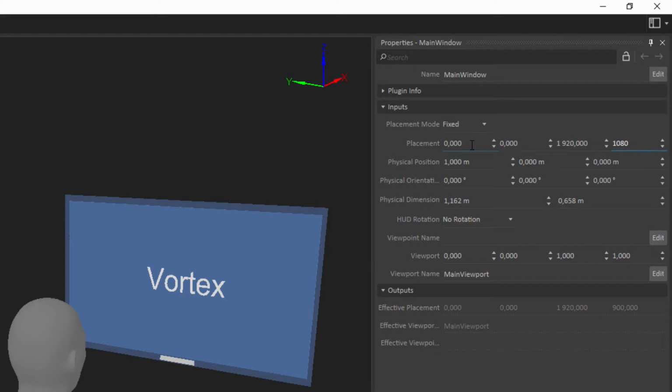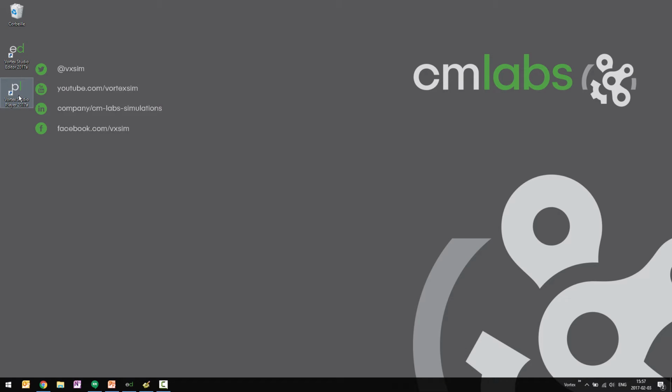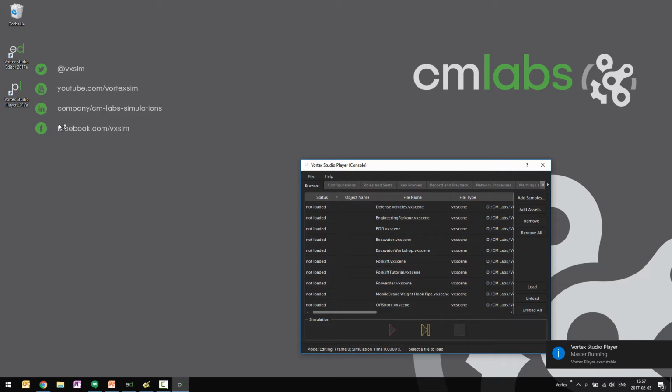So I'm going to set here the first two parameters to 0 and 0, because that's an offset from the corner of the screen, and then I'm going to be specifying the width and height of that window. Now I am on an HD screen, so I'm going to choose 1920 and 1080 for these parameters, and then save this configuration file. So when I launch the player now, I'm going to see that the window is going to take up the full size of the screen.